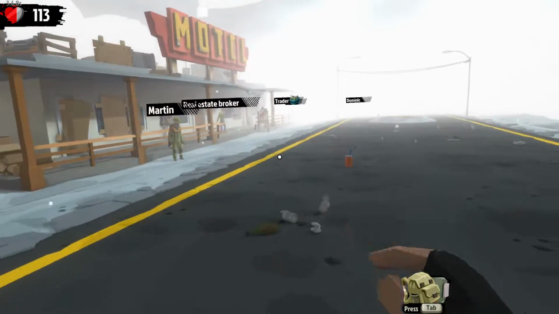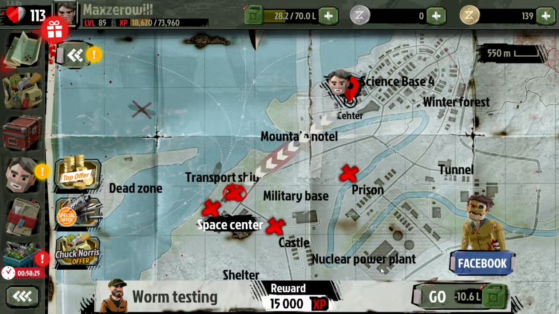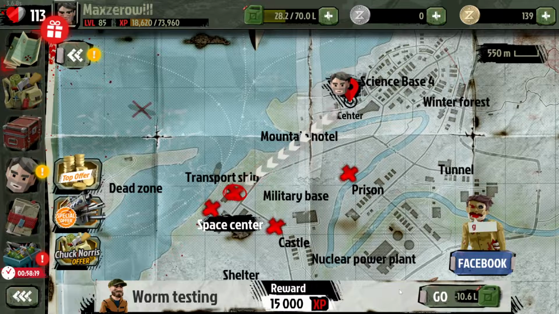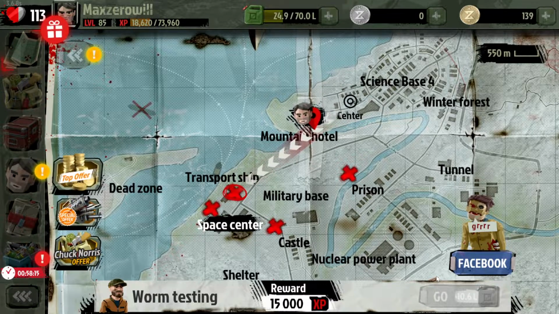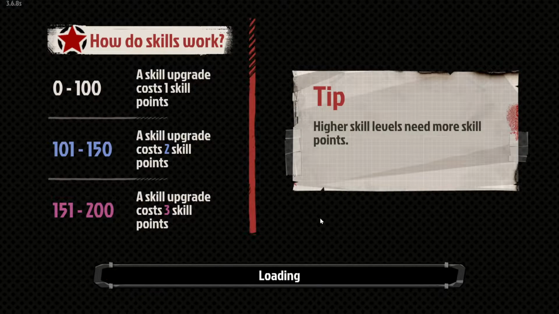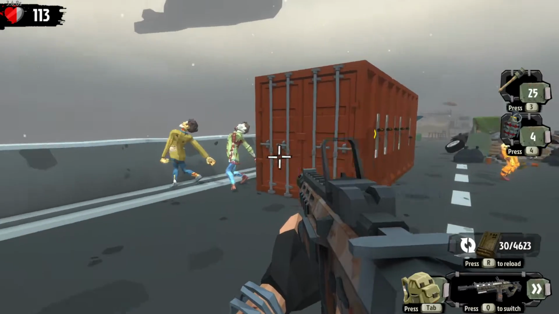Hi guys. Well, I'm just gonna do one mission because the rest of them need picks and I have no cash right now, as you can see. Zero. I think I wasted it on bullets and I can't buy any basic picks.